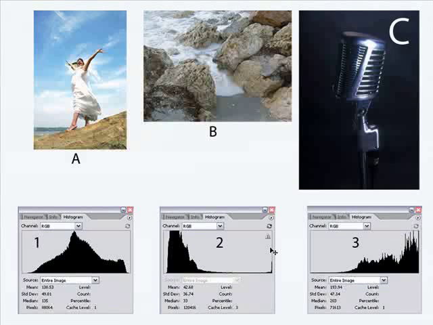Now, the histogram is not so much telling us about the color, and we'll cover some more intermediate and advanced stuff about the histogram in another video, but it's not really talking to us about the color. We're more fixing the tonality, the tone of our photos. And when I say tone, I mean too dark, too light, the contrast. So that's what we're talking about here when we're working with our histogram.